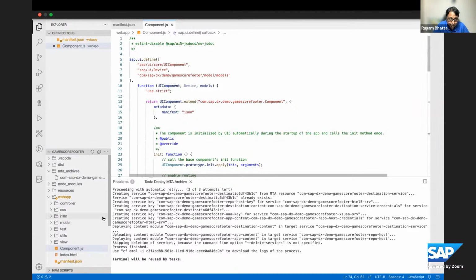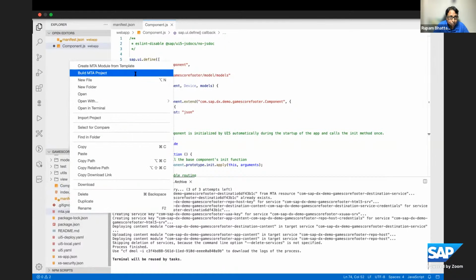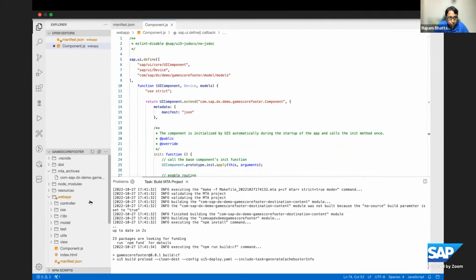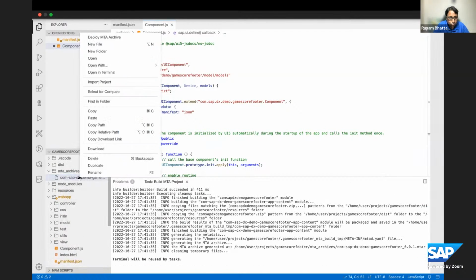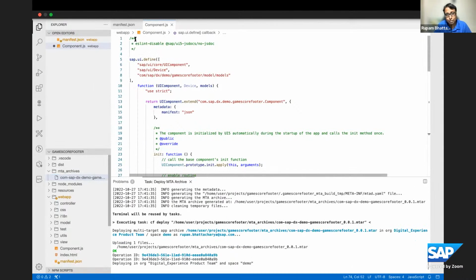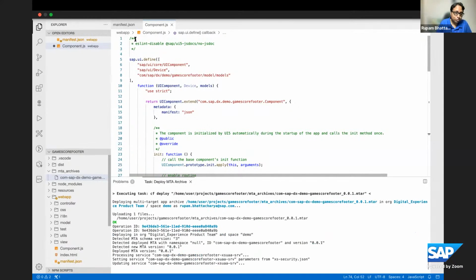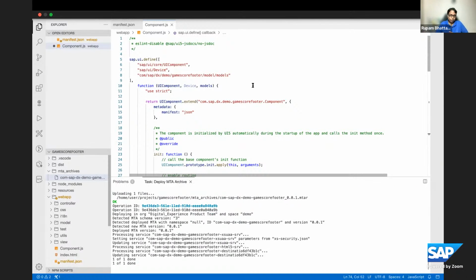Well, having done this, let's just simply do the same drill: build the MTA project. This will create a new archive. And now we deploy it. Once we deploy it, we wouldn't have to add it to my content and so on, but still, given that it's hosted content inside your app router repo, we would have to go in and refresh the content, and then the new shell plugin will take effect. Now we'll see what we do here. But that's in a nutshell how you could do it.